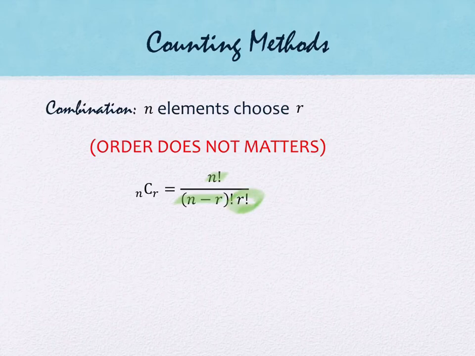So not only am I dividing by the number of people who don't win, I'm dividing by the number of people who do win, with factorials on each of them. And the reason is because it's indistinguishably different. So in the last case, those 3 people who won, it was different if you won first, second, or third place, right? Or prize or whatever. It mattered. But in the next scenario, it doesn't.